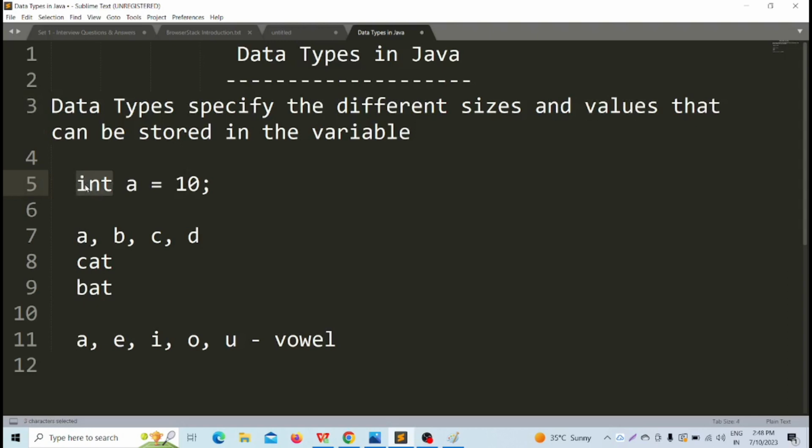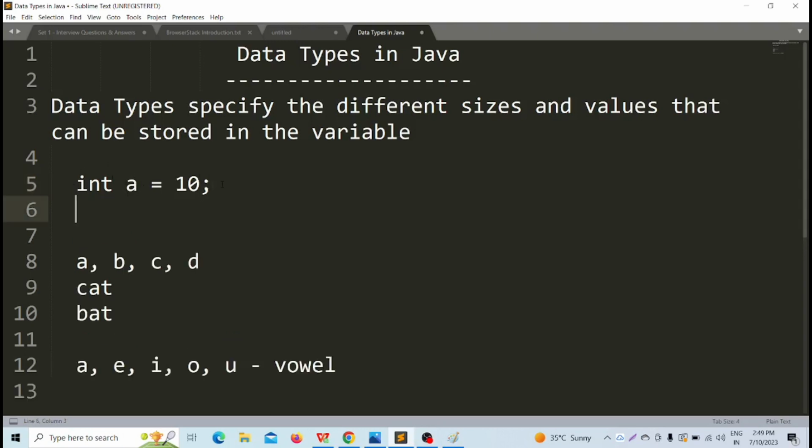Here int is the data type, and we are saying that a is the variable and 10 is the value. These 10 values are stored in that a variable, and this a variable is nothing but an integer data type.